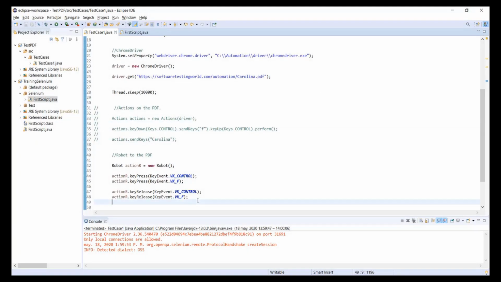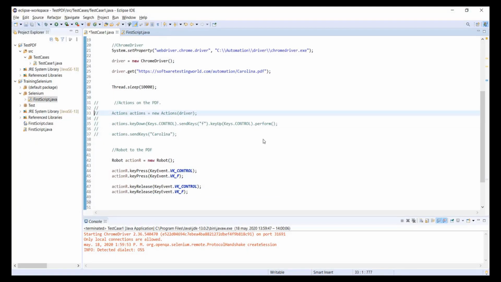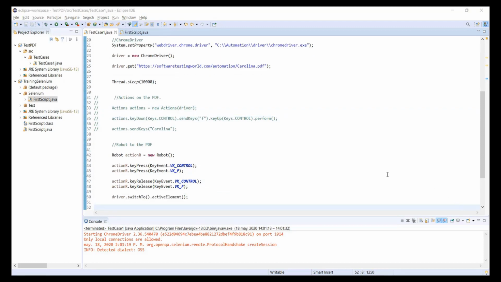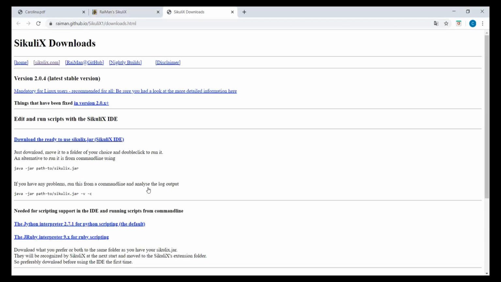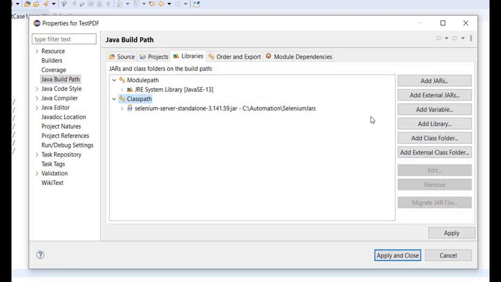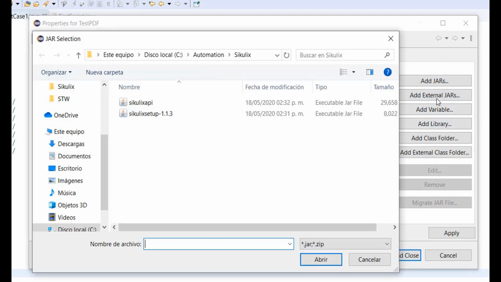So the next step is to write in the search text field and evaluate if the text we want exists. I will use the Sakuli jar I created. For Sakuli installation you can see the video in our automation playlist. When you install Sakuli on your computer, it generates an additional jar, the one that will be inside your project in order to identify images. I will add the one created during Sakuli installation.